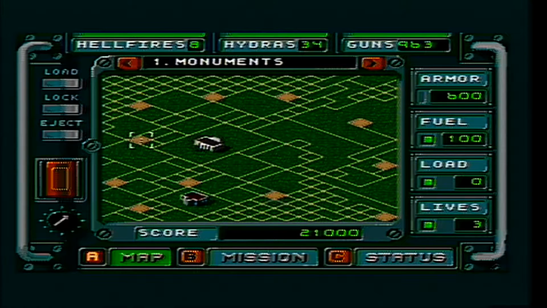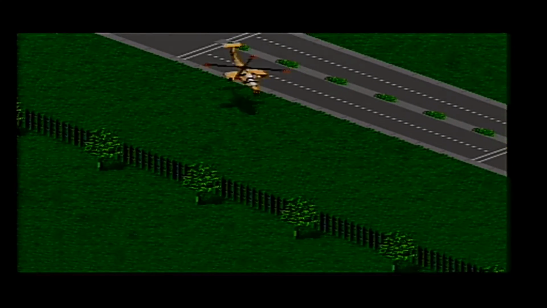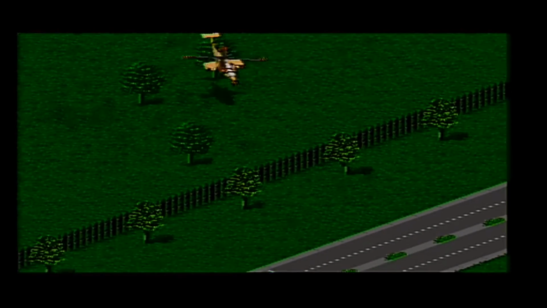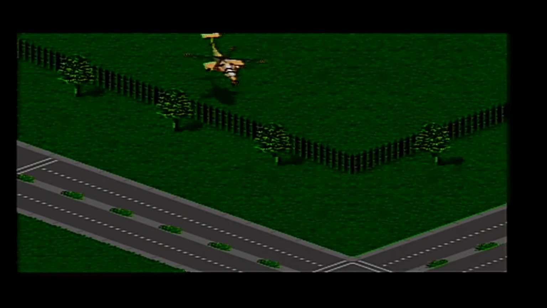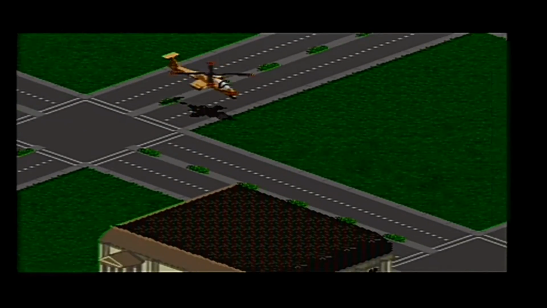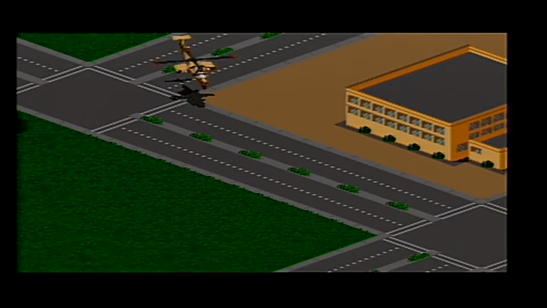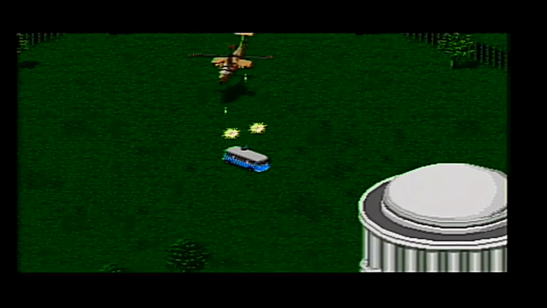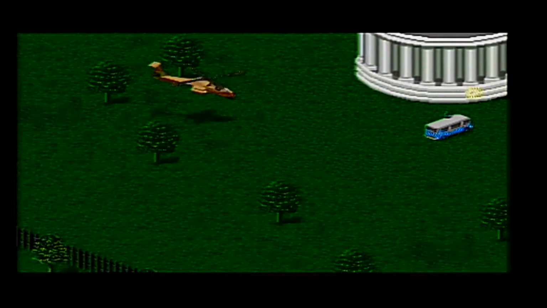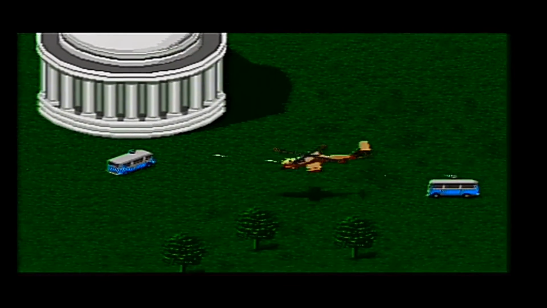One more monument to get to. What's our armor at? 600. Not bad. Not bad. If you want a game that's challenging in a lot of difficult ways, because it is quite difficult, this. The controls do hinder the way you play. It's very difficult to avoid missiles and stuff. So your best bet is just to make a quick pass and totally miss.